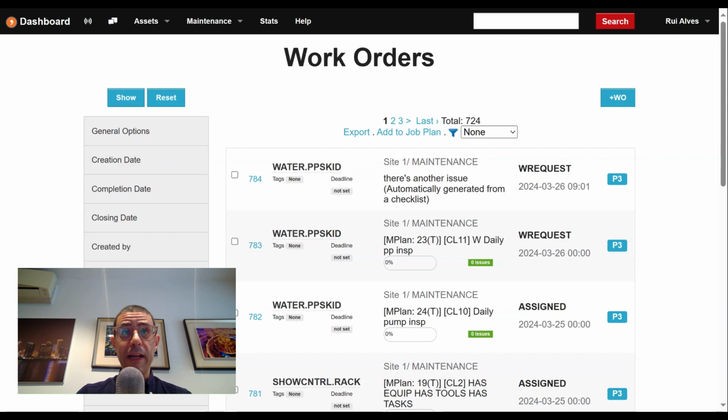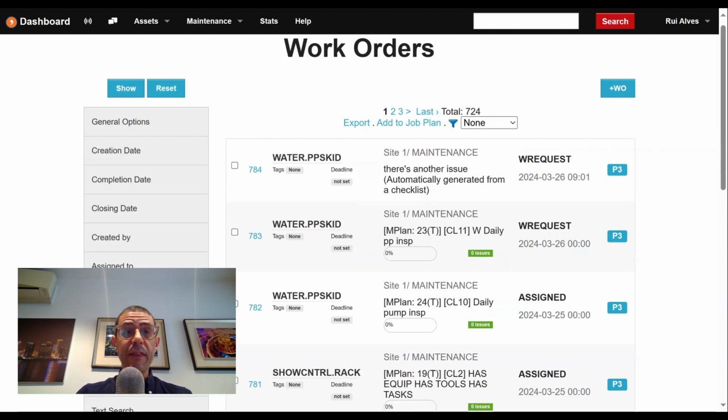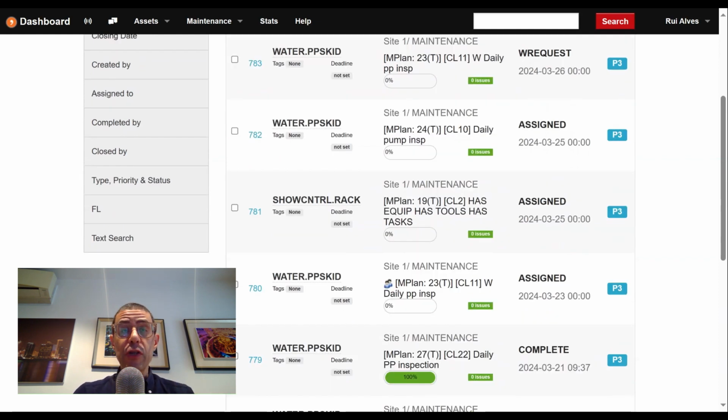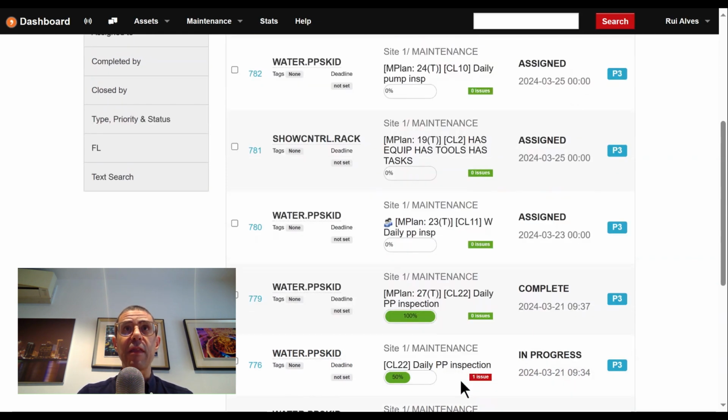But before I do that, let me also show you the other way that a checklist in the work orders list looks like. If the checklist has been completed already, then you'll see the 100% in here with 0 issues in this case. But I think I have another one on the list, there you go, that has been completed to 50% and there's 1 issue. So now that information that there's 1 issue is shown in red, so it stands out on the list of work orders. So when you're doing management of the work orders, you can quickly see that there's something that was tagged as an issue on this work order.